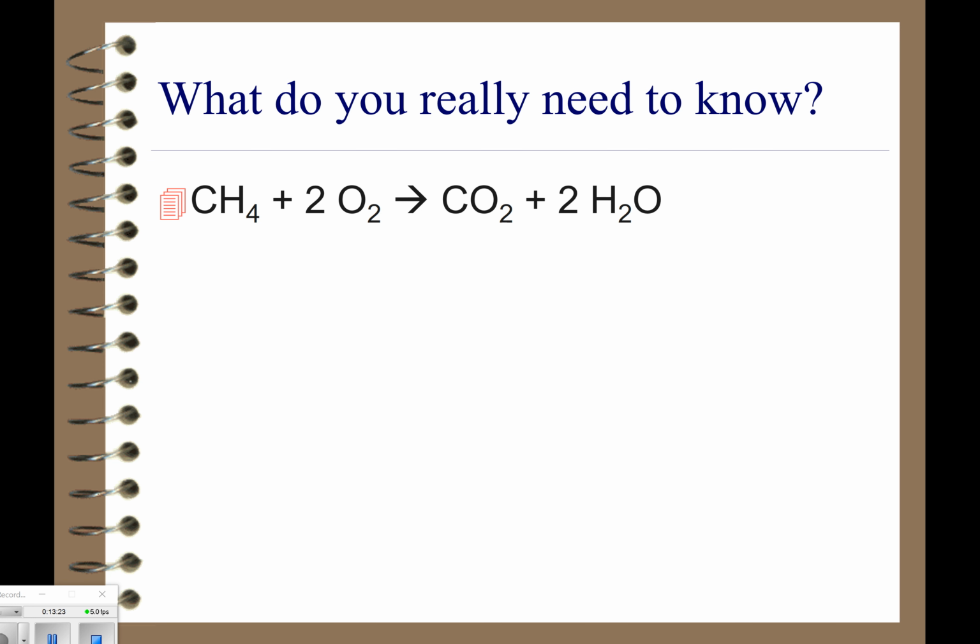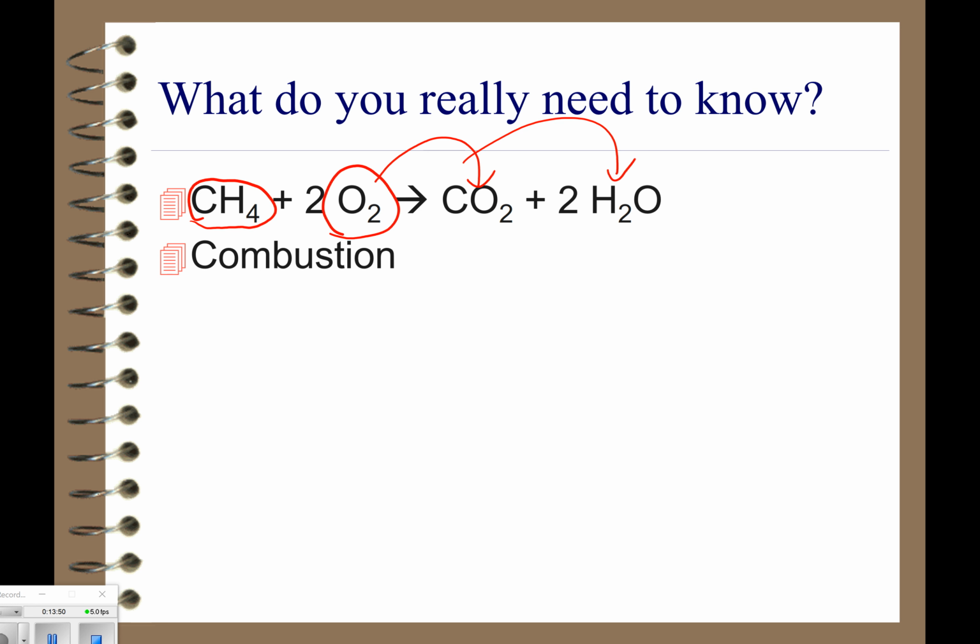So looking at these, we'll do a few examples here. I'll try and run through these pretty quick. We have CH4 and O2 that form CO2 and H2O. We talked about this one prior, and the best way to recognize this is seeing that we have a hydrocarbon that's reacting with oxygen. And every time we see that, if we see that these two products are formed, CO2 and water, we want to think combustion.